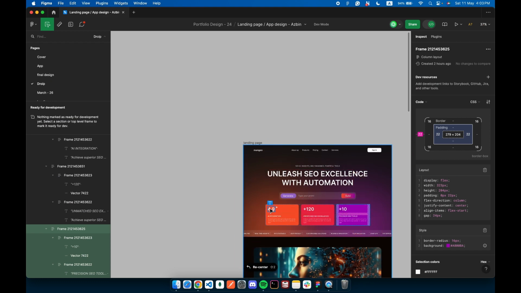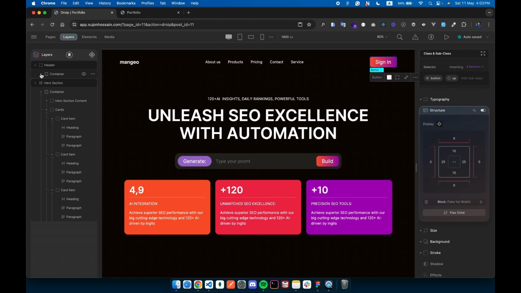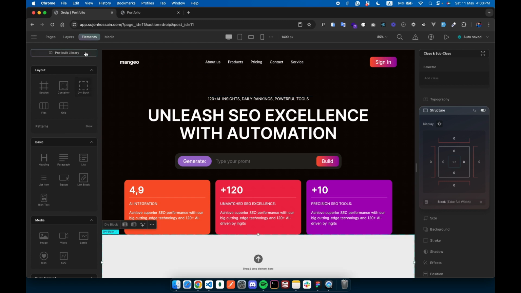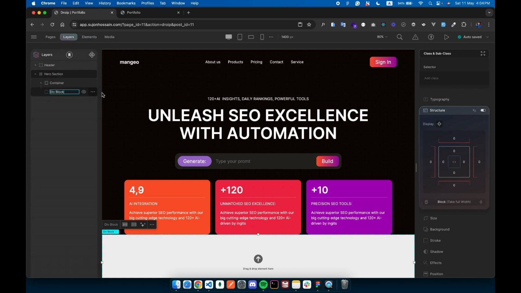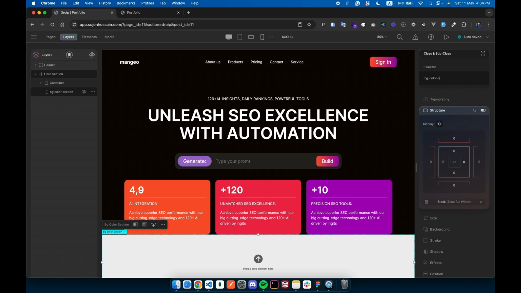So we need this background color. You can see here this one background color, and another thing is I need to add a div for this one, this one, and this div will be named bg color section. Just bg color section. I'm going to add bg color section.